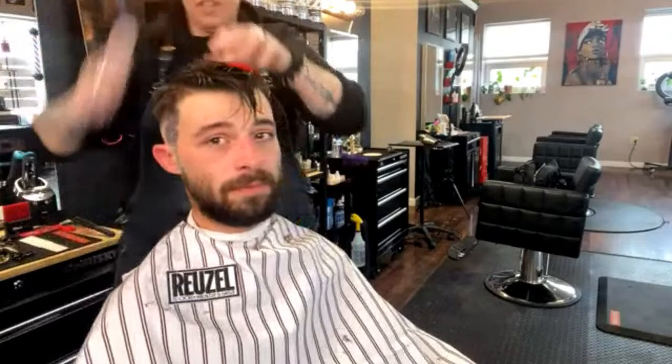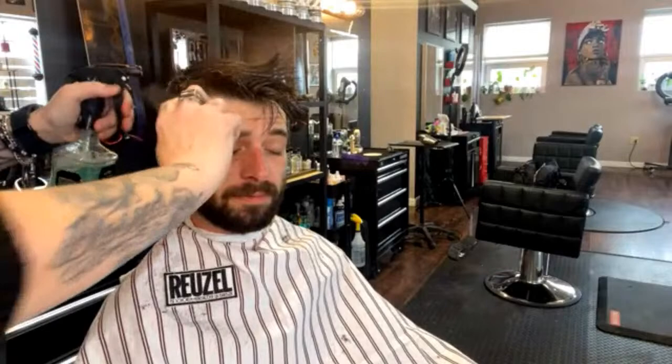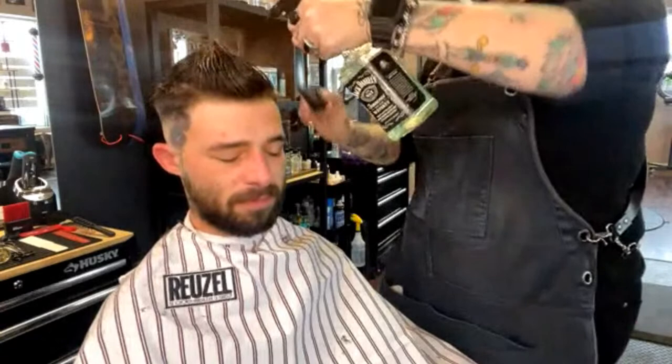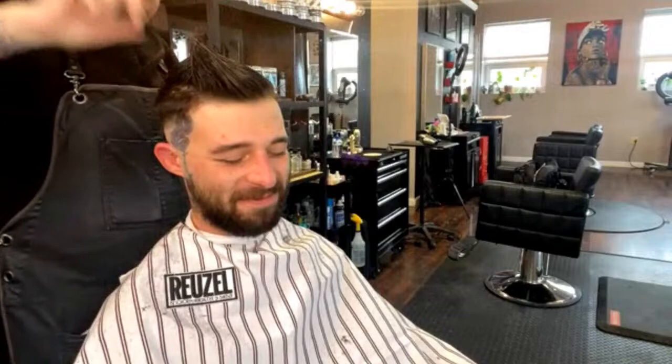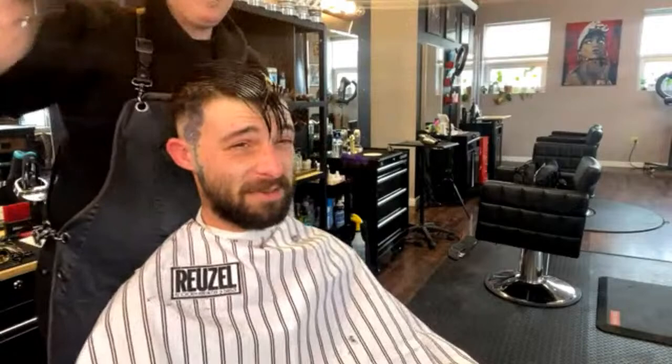And now we're going to work up to the top. And this is where I'm going to show you a little bit of our textured crop haircut. Now Brandon likes to wear his hair pretty messy and textured, right? Just kind of let it do its thing. Used to be more in control of it. And now you just let the hair control you?